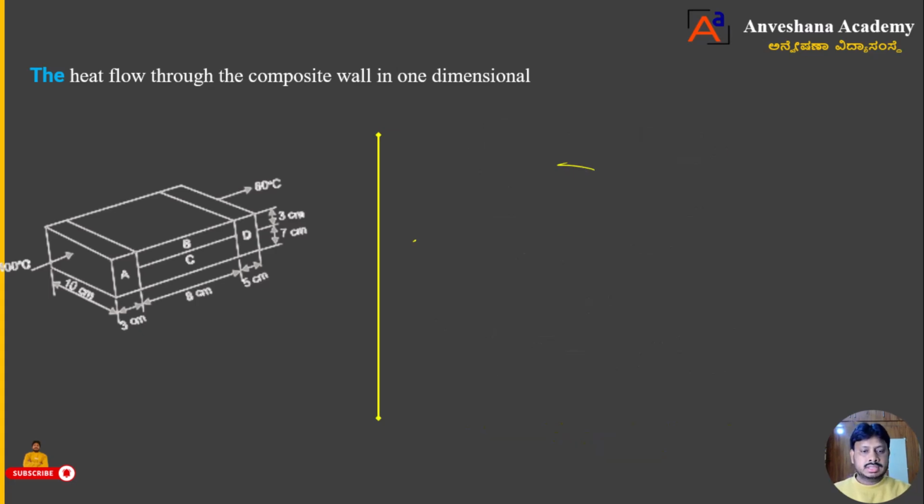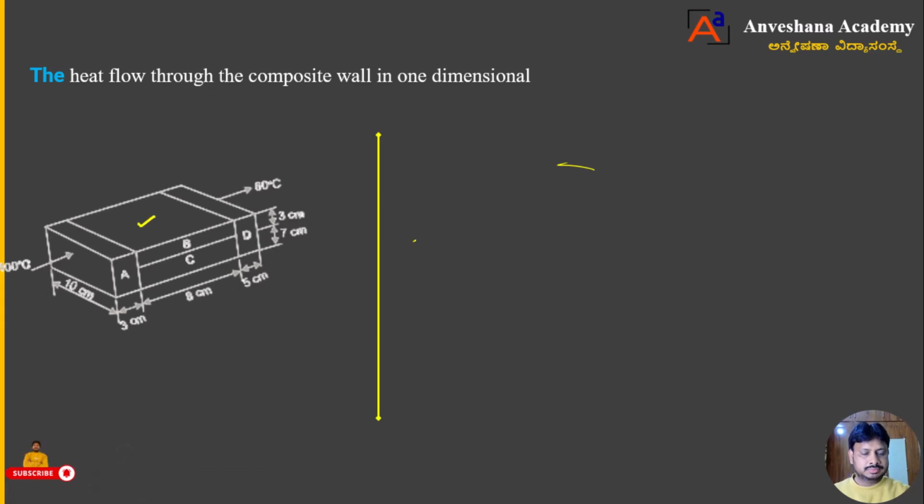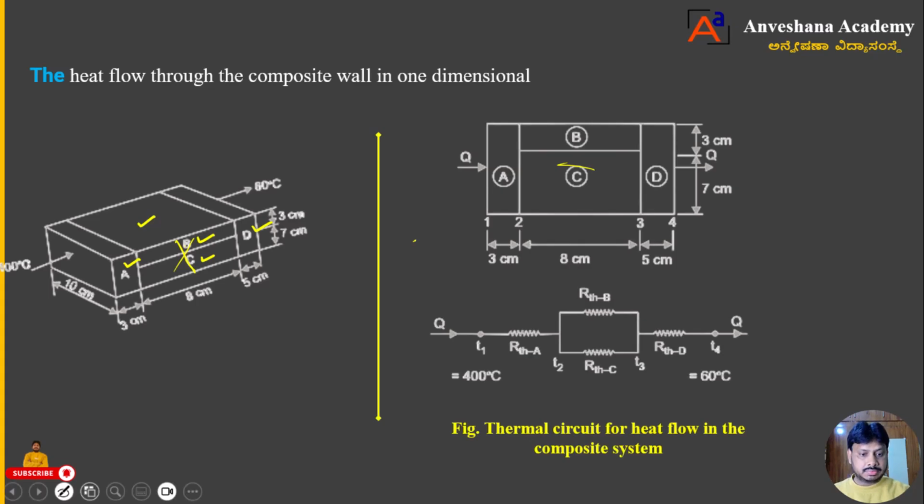Okay, dear students, now I will take an example. Now I will take a block, an application, a composite material. Material A is there, material B is there, material C is there, material D is there. They are arranged like this. When we look at the front view, material A, B, C and D. When we consider these two, we get series. When we consider these two, they are parallel. That means in this composite material, both series and parallel combination is there. Then how to write the thermal resistance equation for that is also important, dear students.